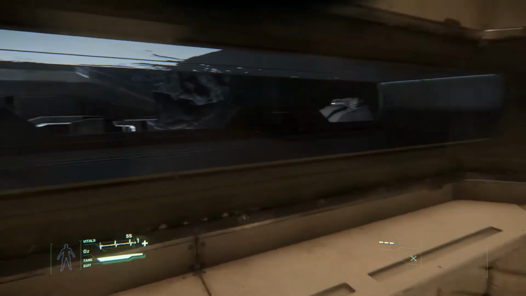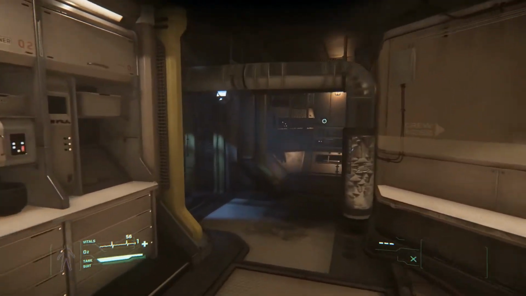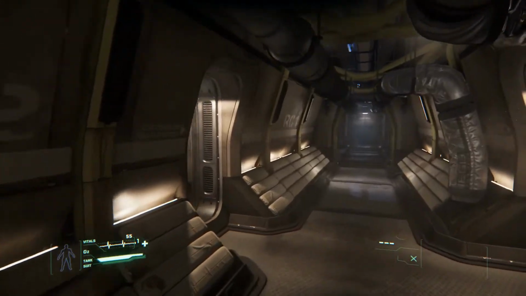Let's see outside. It's one of the main engines there, secondary engine there. That other door for the docking collar. Continue back and I'll show you the crew quarters and the captain's quarters.